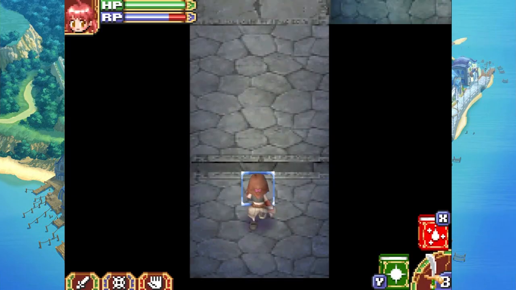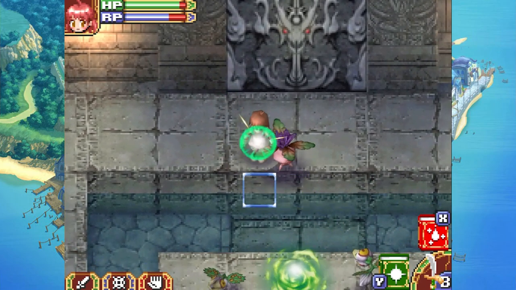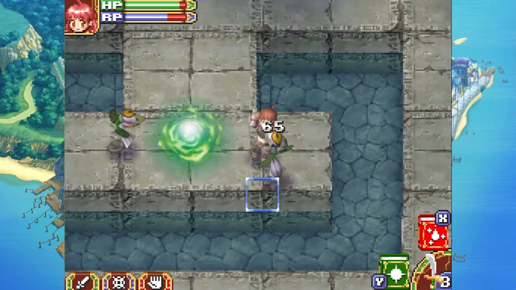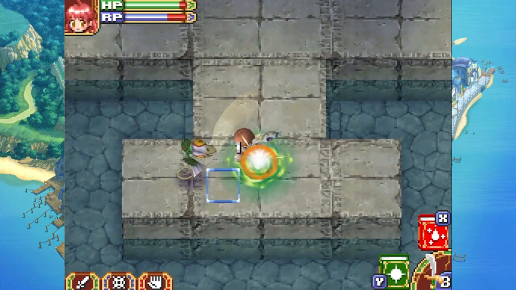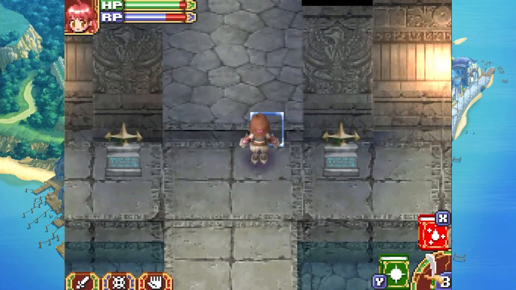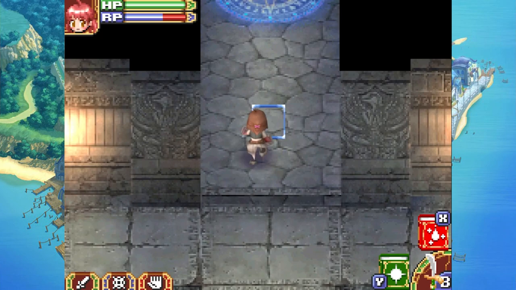So, you're getting the pattern here. Oh, do I need ranged power here? Oh, no, I just had to beat the first one. Okay, cool. If I needed to have a good magic stat, I would be completely messed up at this point. Alright, left again. Nothing happened.